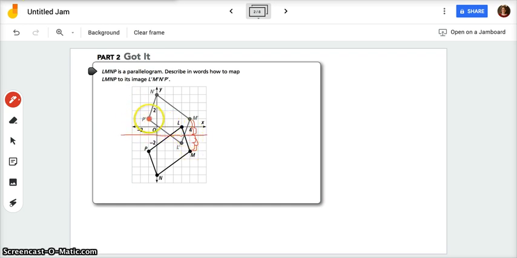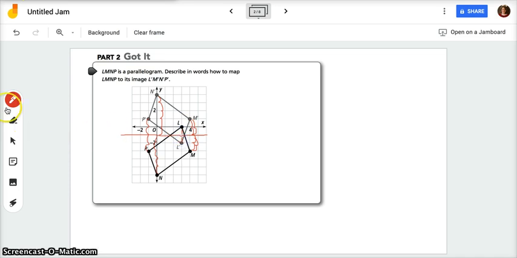should follow. So P prime is 2 spaces away from the line of reflection, and P is 2 spaces away from the line of reflection. That's great. N is a little bit farther. It's 1, 2, 3, 4, 5 spaces away. So we want this N to also be 5 spaces away. 1, 2, 3, 4, 5 spaces away. Okay, good. And we can check L too. There's 1 space and 1 space.